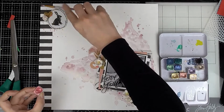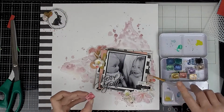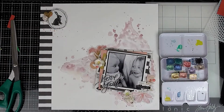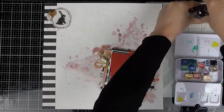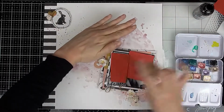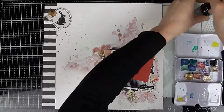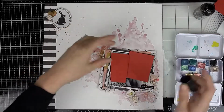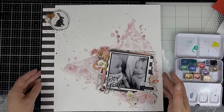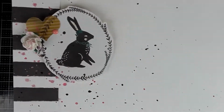So I've just added that to the back of my flowers, and now rather than painting each individual flower, I'm just allowing the splashes of extra colour that I'm adding to finish off the layout to land on the flowers and add the little bit of colour that way. And I felt, because it's a black and white layout, it needed some more black, so I've just taken a Dylusions black ink spray and added a few extra splatters of black over the top of it all, and that is it done.